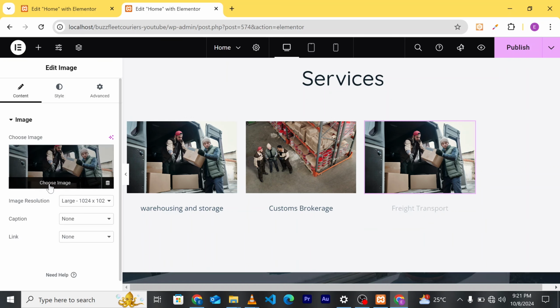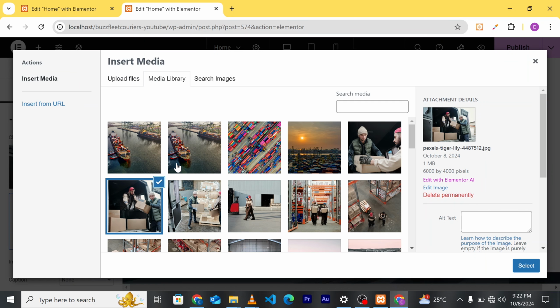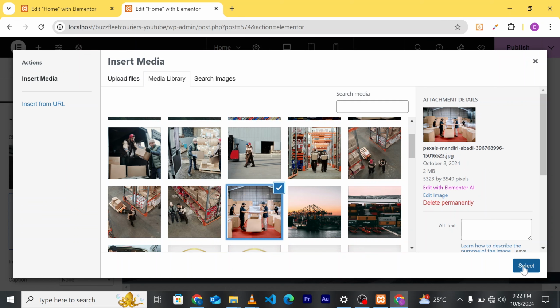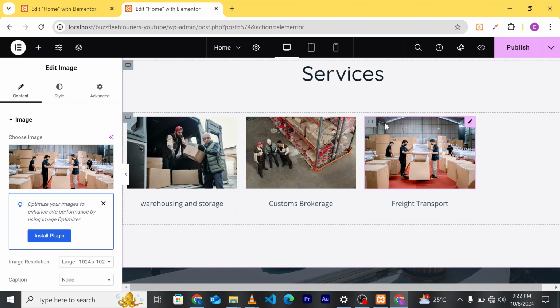Let's go ahead and change the image. Let's choose the particular image we want. Okay, so now that we have this right here, let's click on publish.